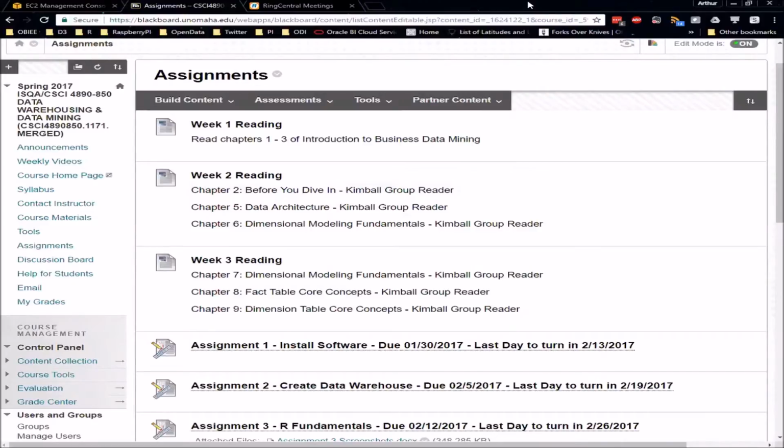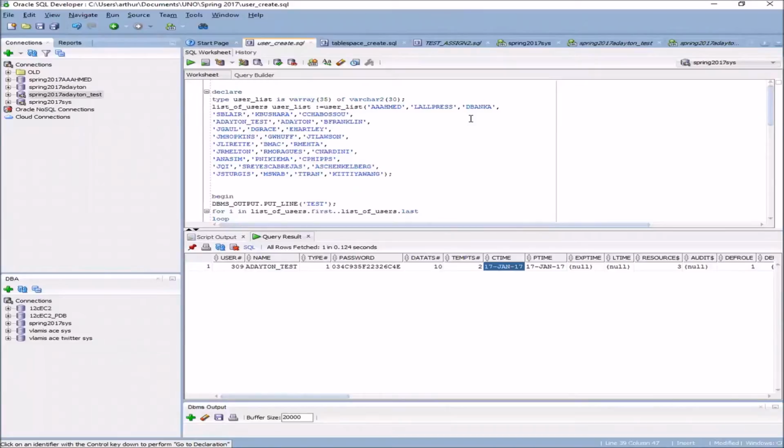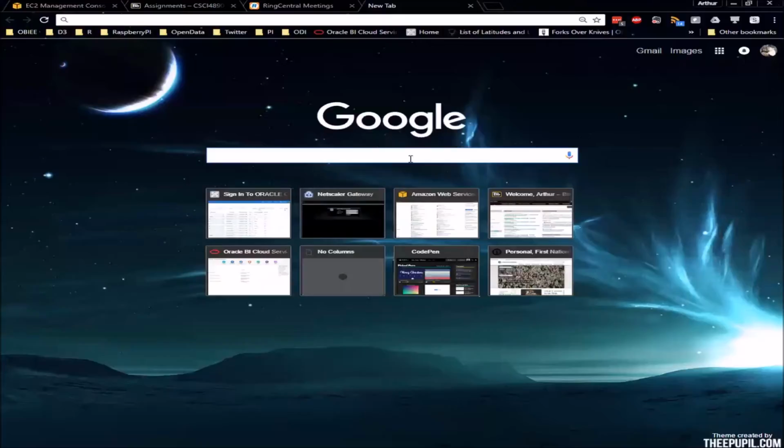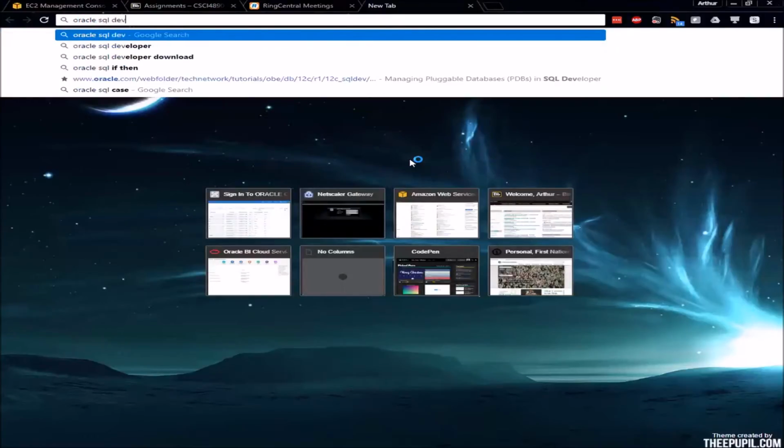now the other thing that we need to do is install SQL Developer. SQL Developer is freely available from Oracle, and if you were to go to the interweb here, let's just look this up. Oracle SQL Developer.